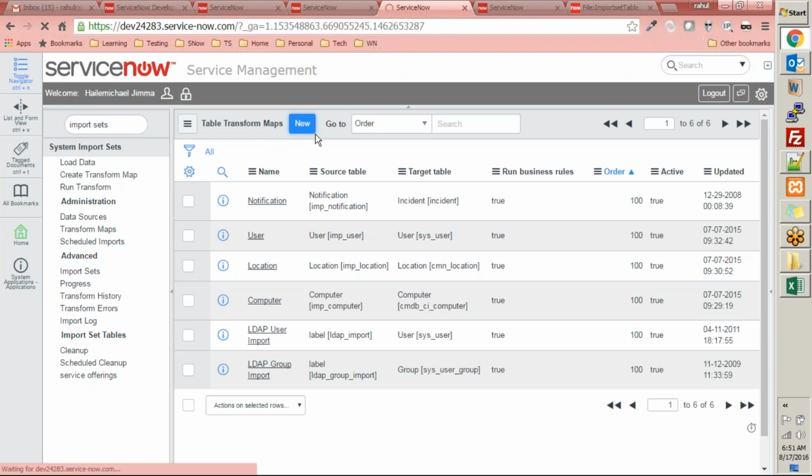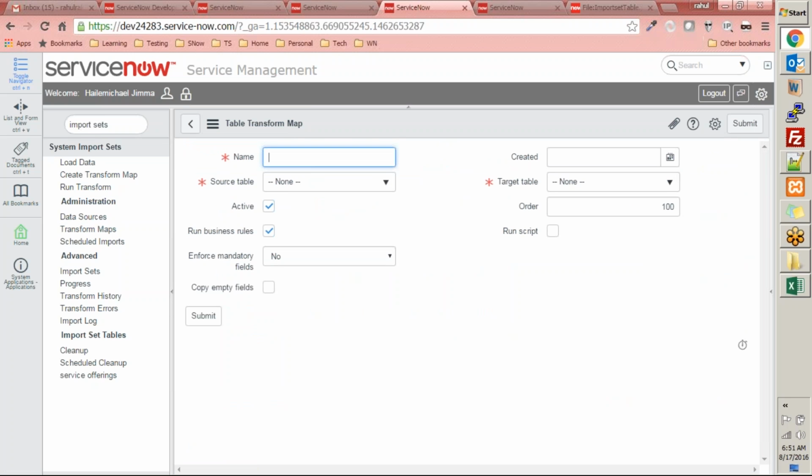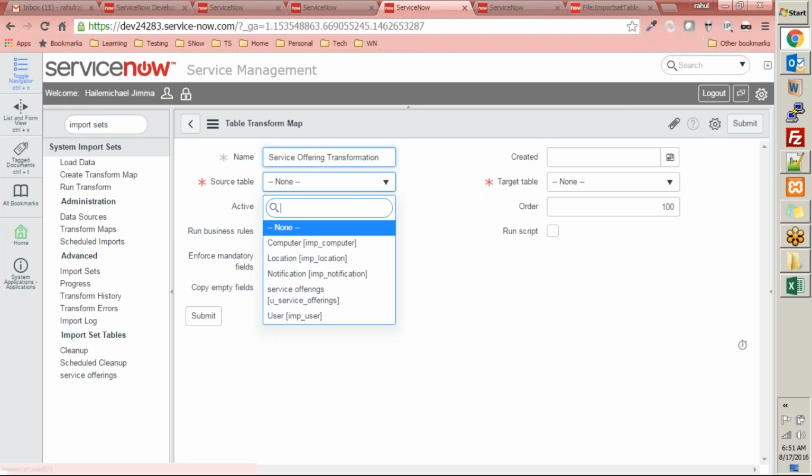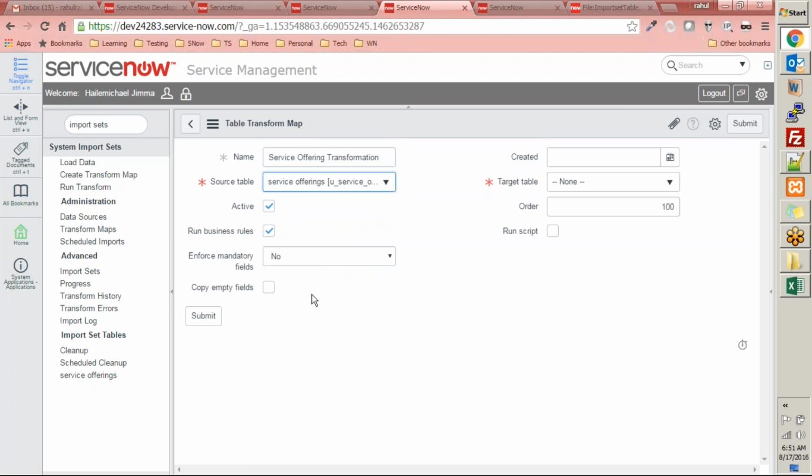We will have to create the transform map here. So I'll name it service offering transformation. And then from the source table I'll pick the service offering table, right? Active, run business rule, we don't need it.